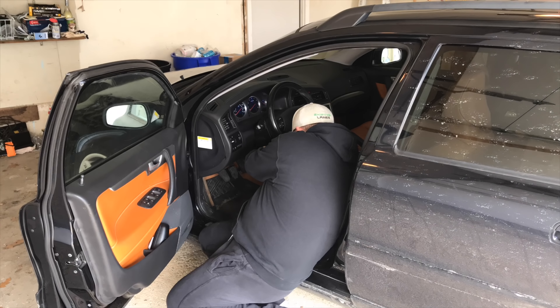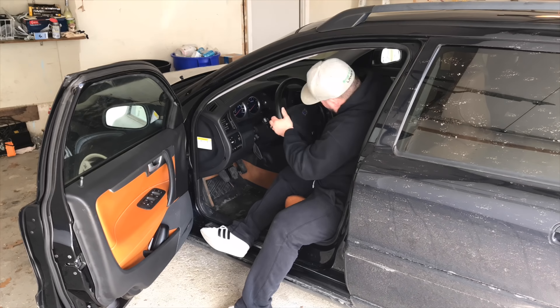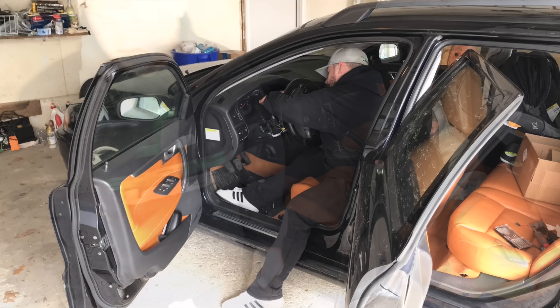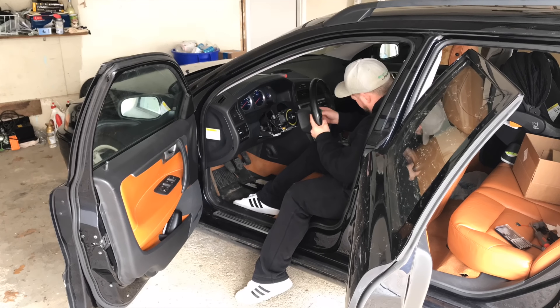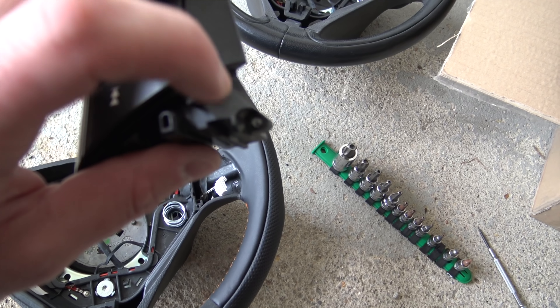This has leather wrapped on the sides, Alcantara on the bottom and top. It is a sport steering wheel without the R design, so you have the little silver piece. This is just a normal e-brake boot that has been redone in Alcantara, and same thing with the e-brake handle. Huge shout out to Connor and George at Viva Performance — if you guys are looking for steering wheels, definitely get in touch with them. They obviously have the steering wheels themselves and they refinish them. I will drop their information into the description below.